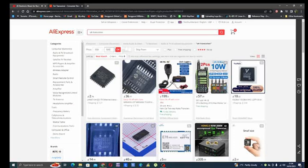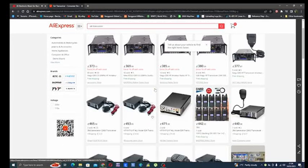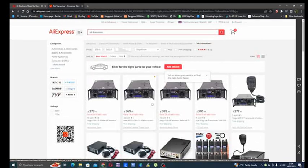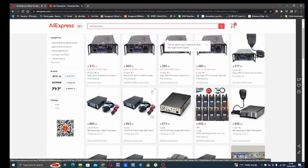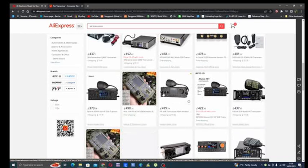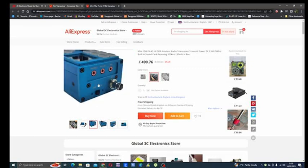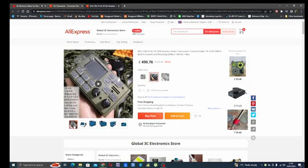That's when you get the quality stuff, because there is some quality stuff on here. There's a Xiegu G90. You'll save 50 quid anywhere in England for one of them. Selling with post, it comes to about 425 quid, so you save quite a bit on them. There we go. These have become very popular. Very well made, different colours. It's the FX-4C. It's an SDR screen, but you've got to have good eyes to see that.